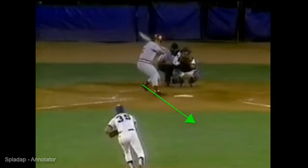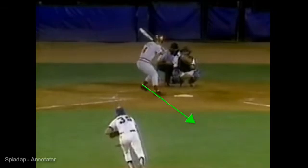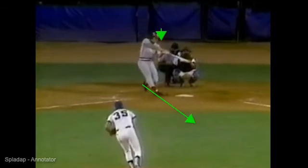Okay, so what happens is you can see he loses his posture and everything on this. If we look at his head here at heel plant, watch how much his head moves up and out just to clear room for his hips to come through, right? So, I mean, this is a guy who's just finding a barrel. It's maybe not the most technically perfect swing, but it's probably also why he hit the top of it, because his head came up and out. And so your eye level is going to go up and out.